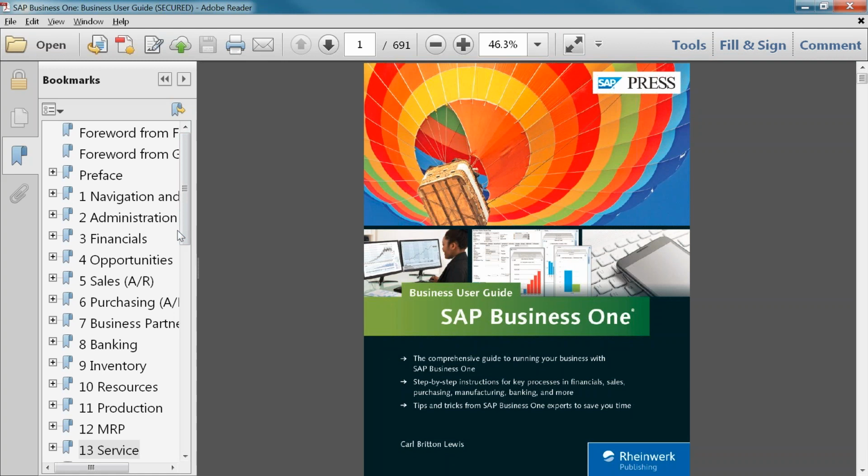Actually, this was a collaborative effort of 4 or 5 business partners. Right. And so it just came off the press on December the 22nd. It's based on SAP Business One 9.2, and it's comprehensive. It's step by step. You guys have written it from the point of view of someone using the system, so that's good.